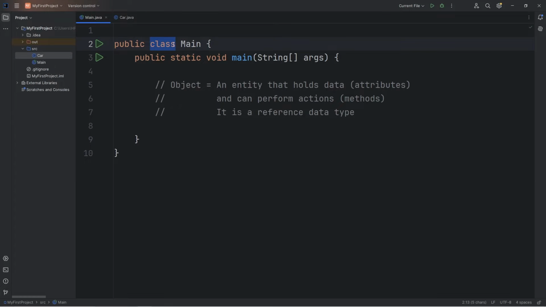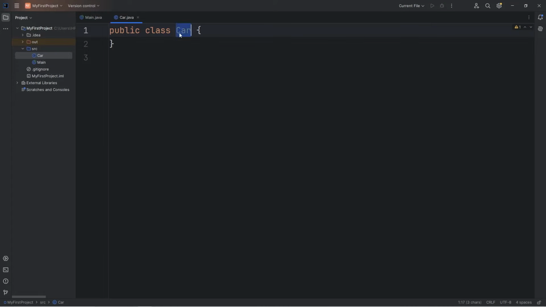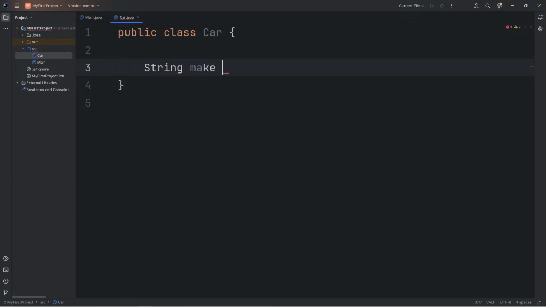We have two classes, our main class and our car class. A class can behave as a blueprint for creating objects. We'll start by listing the different attributes that a car may have. So, what does a car have exactly? Well, a car could have a make, that would be a string. We can assign it if we would like. Think of a car you'd like, or a car you drive. I'll pick my favorite car. The make will be Ford. Another attribute could be a model, and I will pick a Mustang.